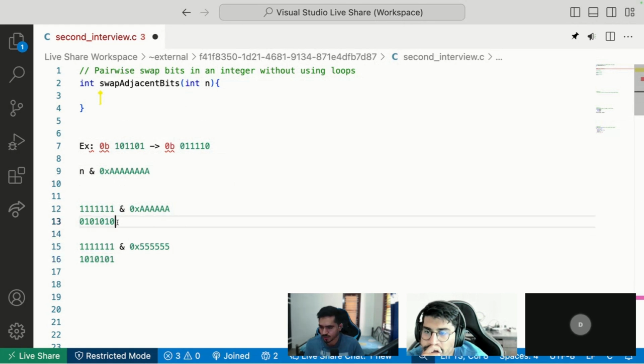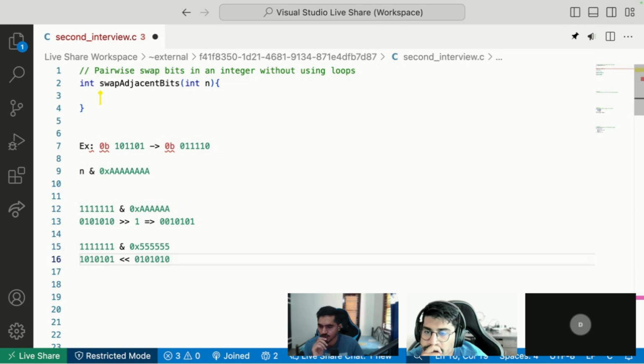And if you slightly move this to the right, what you get is 0 1 0 1 0 1 0.